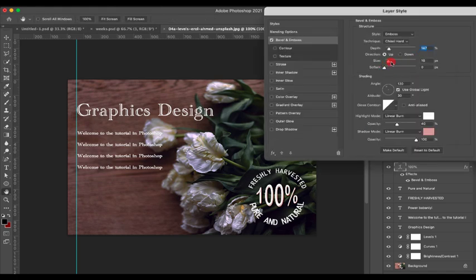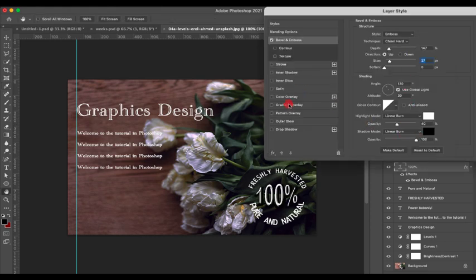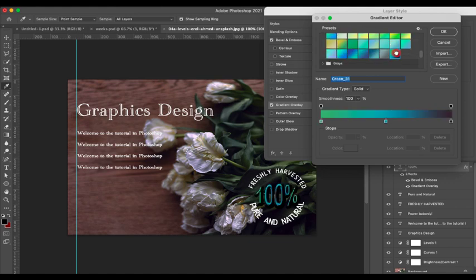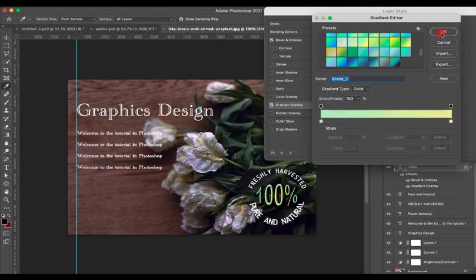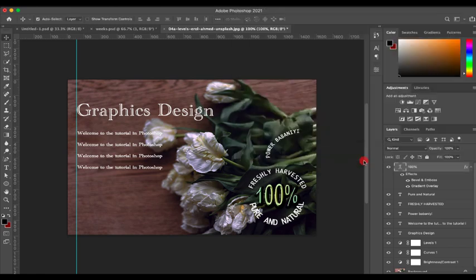Okay. And let's give it a gradient overlay. It's kind of green, so let's give it something light. Give it the gradient green, and we have it like this, right?